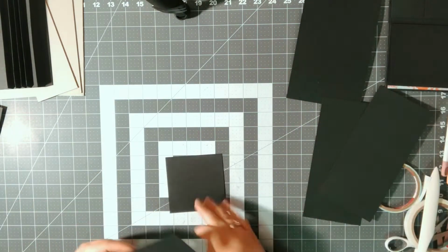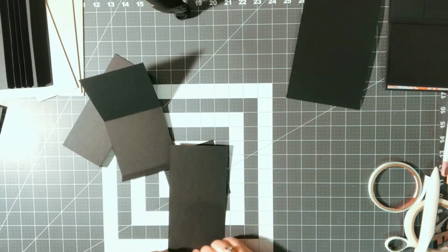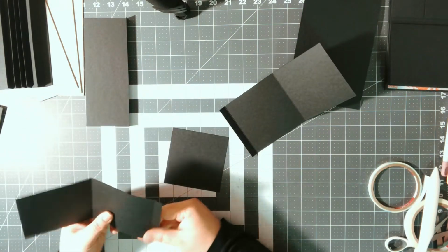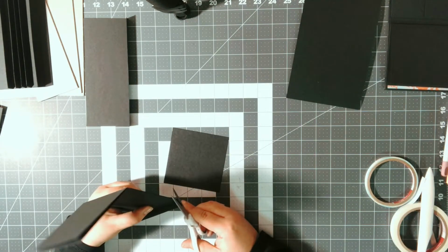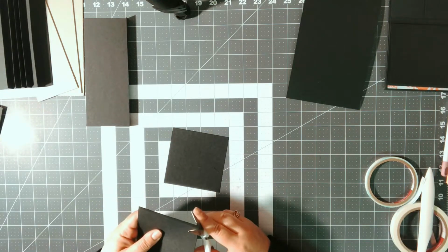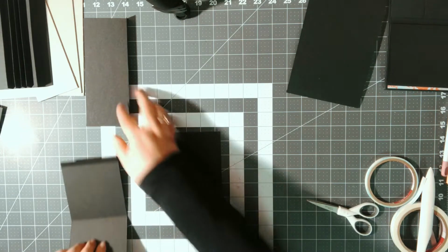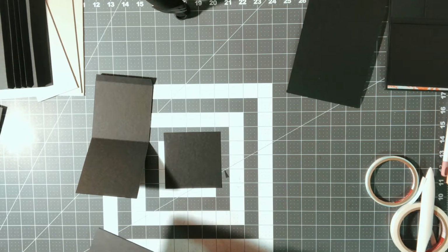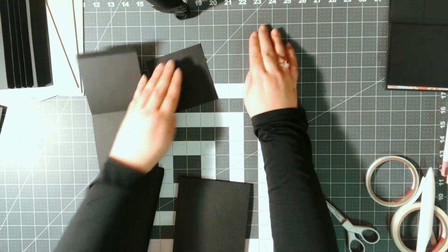Okay, so now let's get here, like this. So in this little pocket, I cut a little bit of the corners, okay. And that too. Okay, so we have that page.